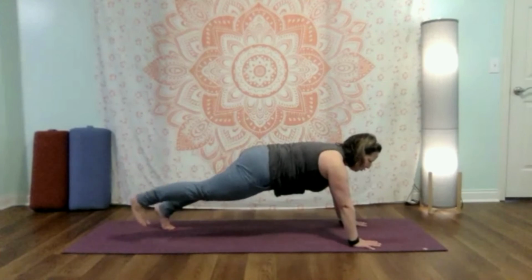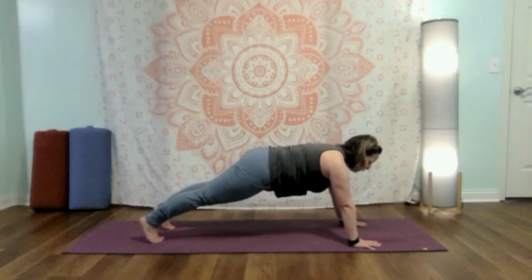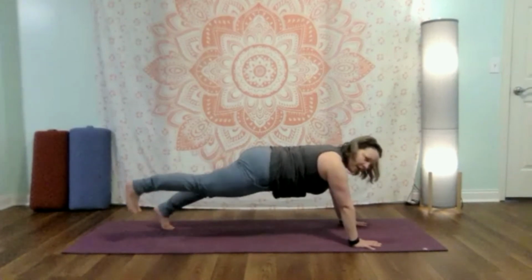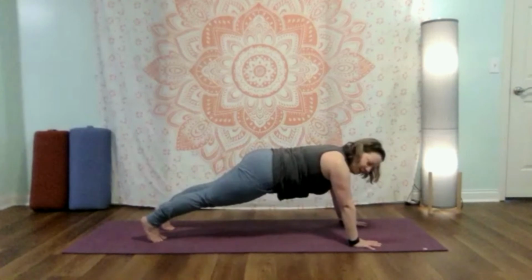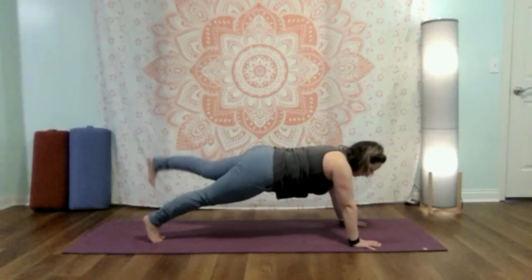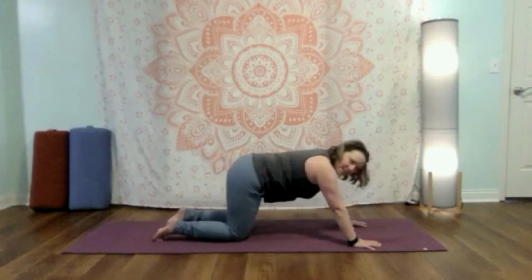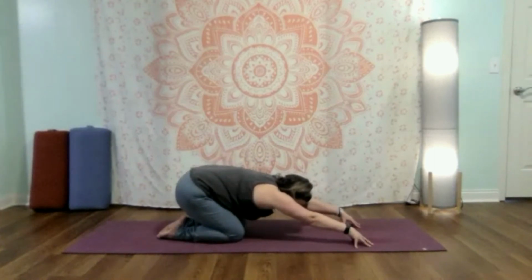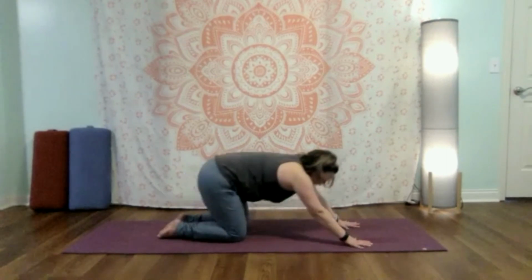I'm going to lift a little bit that right leg into a hover and lower, and left and lower, and right and lower, and left and lower. Drop the knees, child's pose. Good. From here, when you're ready, I'm going to come back forward.